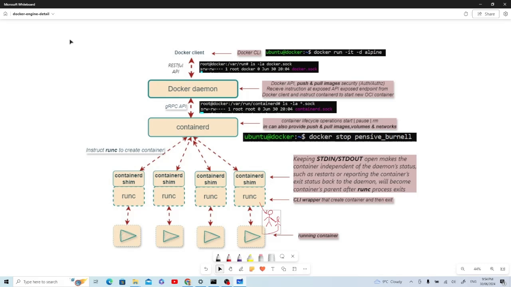Okay, let's jump into the details. You start by running a command inside your Docker client machine. What will happen?